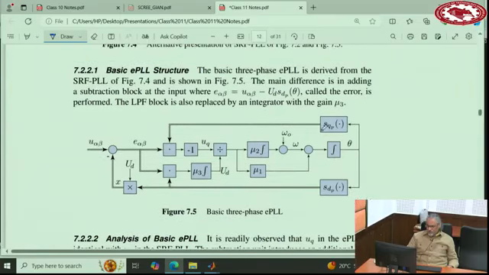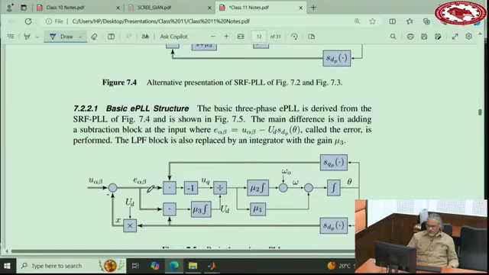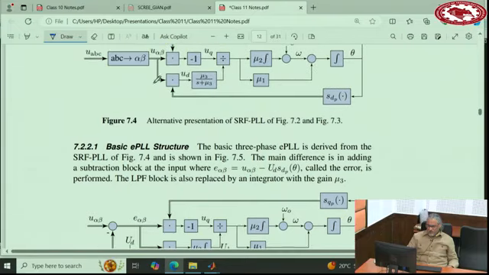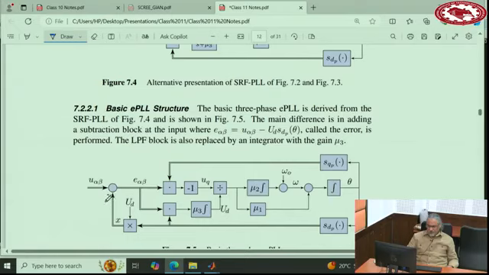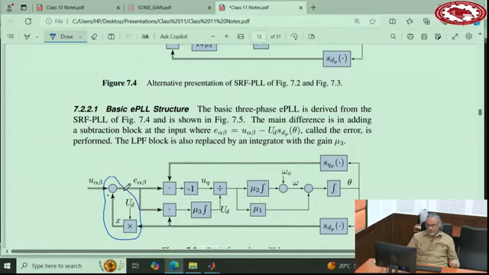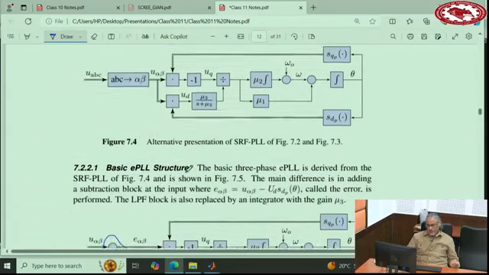Now, this structure, what it does, it says, once I have alpha beta at this point, I'm going to add this part as well. So it's a subtraction of alpha beta minus this SDP that is calculated from the PLL multiplied into the magnitude, which is calculated here. So this signal will converge to this one, and this becomes 0. So this is the first enhancement to this PLL. So we call it enhanced PLL.